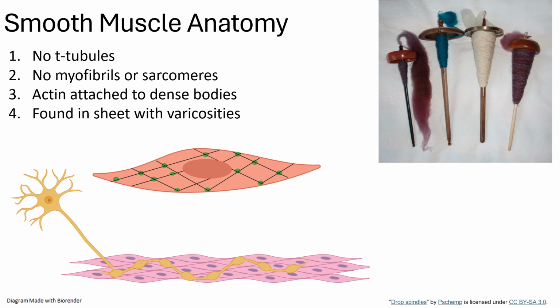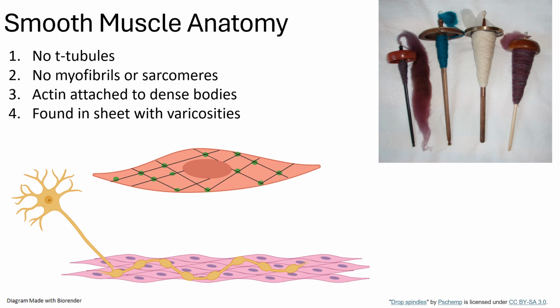I mean, what's a spindle? It's the thing that Sleeping Beauty cut her finger on. Up here in the picture on the right, these are actual spindles. In fact, that tool up there, that's how you take a big, huge bag of shorn wool and make it into yarn. I have done that, and I'd much rather pay somebody else to do it for me.